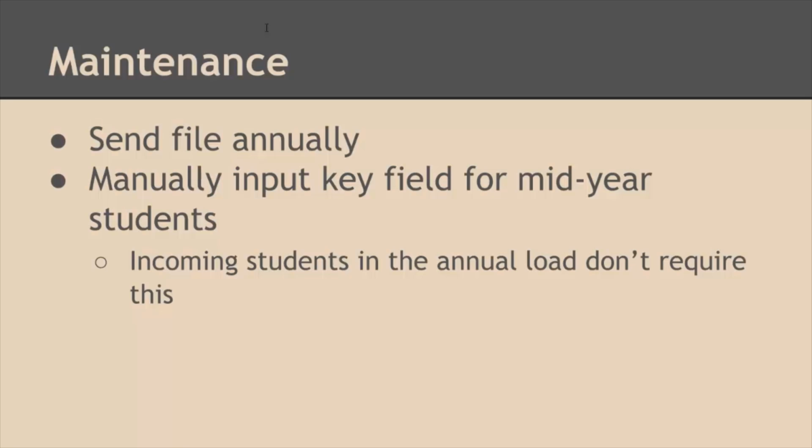The one other thing that you would need to do if you sign up for this service is that if you do have anyone who comes in mid-year, in that one case, you need to go in and add in the student ID or whatever other key field you're using. That way I can match up against it for the next year. Any incoming students in the annual load, you don't need to worry about that. Since they don't exist in the database, I'm perfectly fine just creating them with their own key field when I do the changes for everyone else.